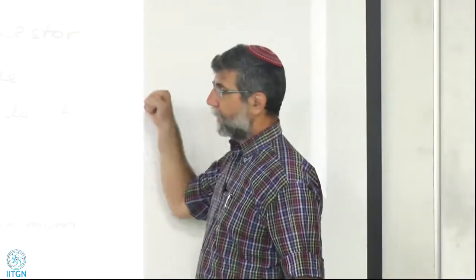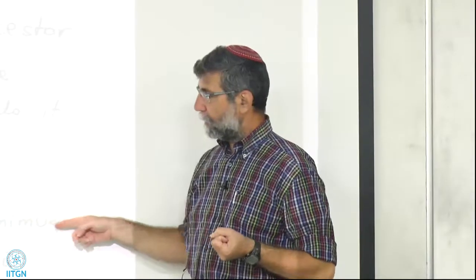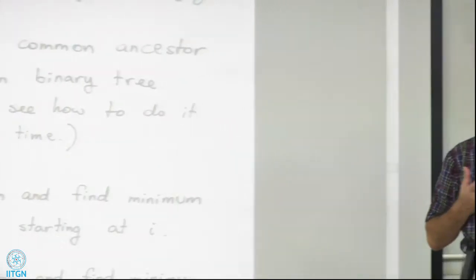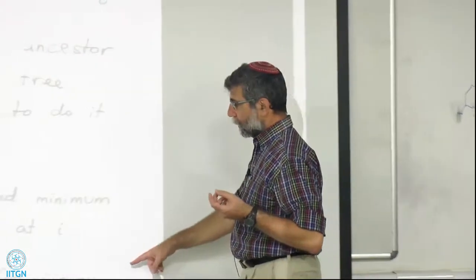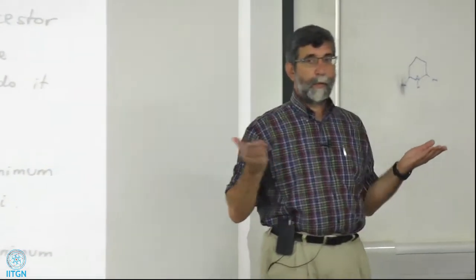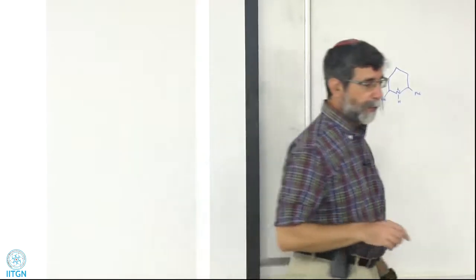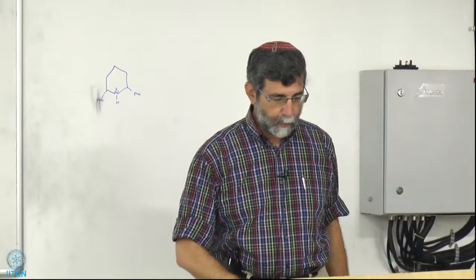Once we find the lowest common ancestor, we're going to go to the left son and find the minimum in the suffix that starts at i. And that you can do in time O(1), because all these suffixes are there. So you don't need to compute it. You go to the left, you have the suffix that starts there. Then you go to the right son, and you find the minimum of the prefix that ends in j. Between the two of them, they cover the area, because that was the lowest common ancestor. So you take the minimum of those, and you're done. The minimum of the two gives us the answer.